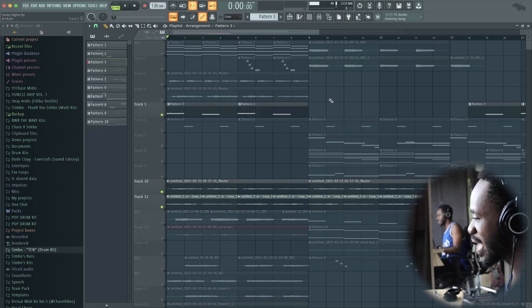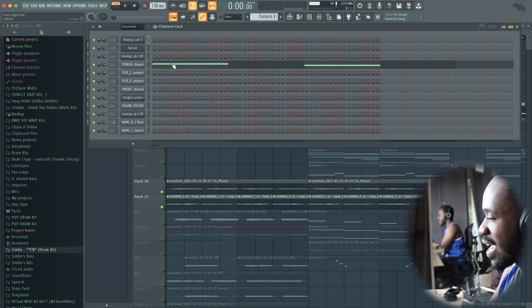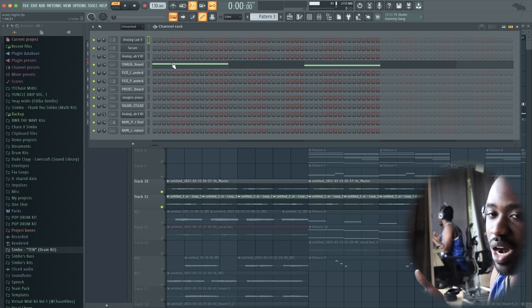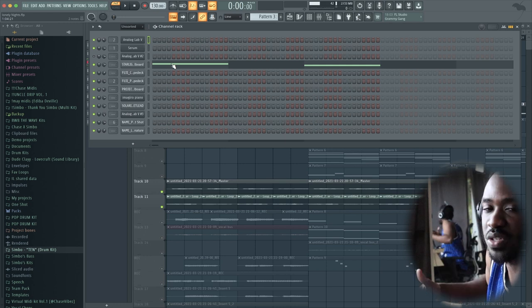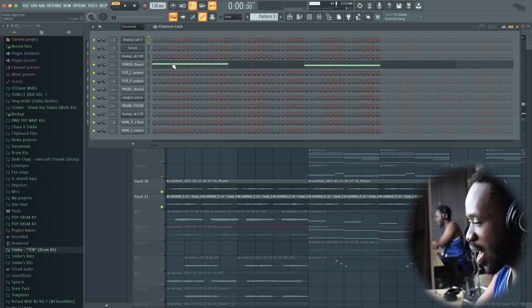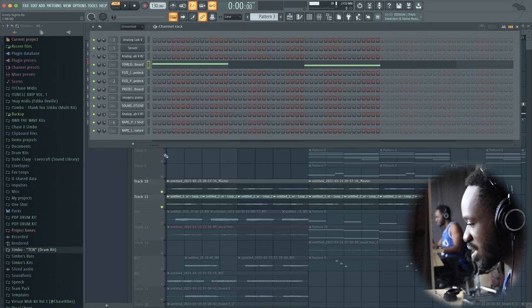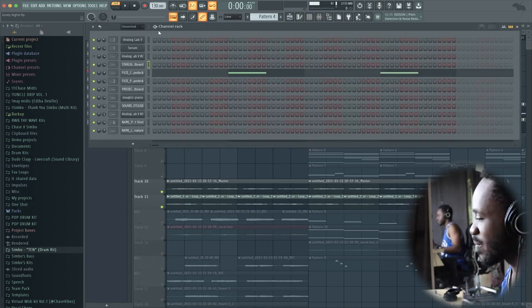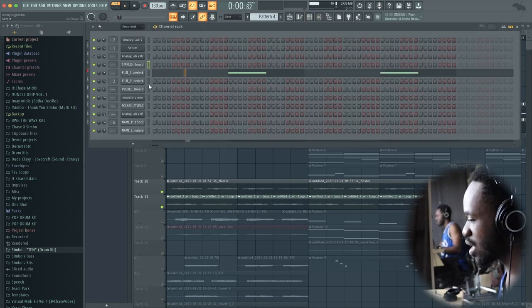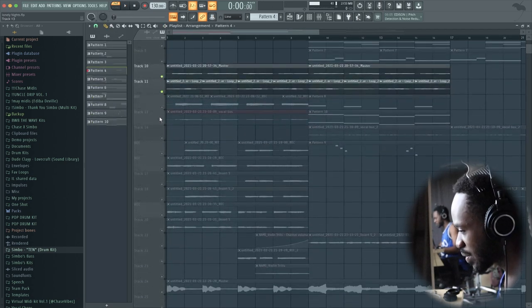This is from a Coop the Troop one shot. As you can see, I didn't do nothing with it. I didn't mix it because it's already a process. There's nothing wrong with using a one shot because it's already processed, so you don't have to do that much. All I did was add the note I want and cut out the envelope, use the envelope, all that stuff. And then this one is an accent. It's also from a Coop the Troop one shot. Just sounds like that.